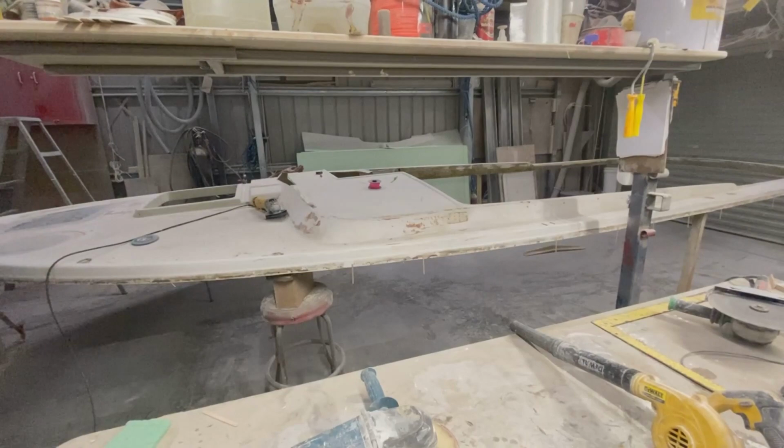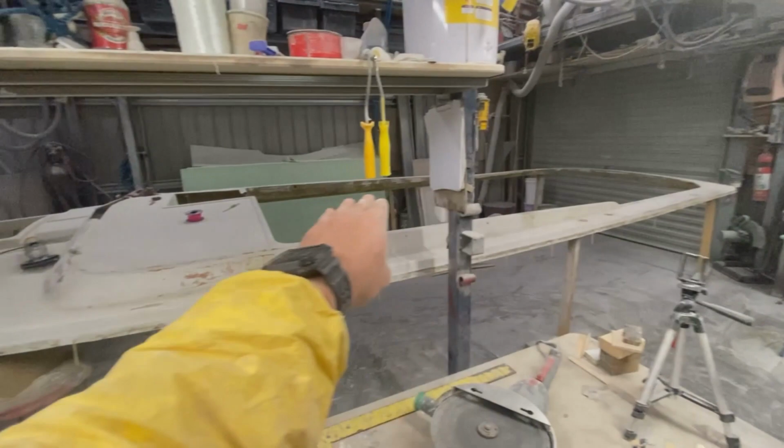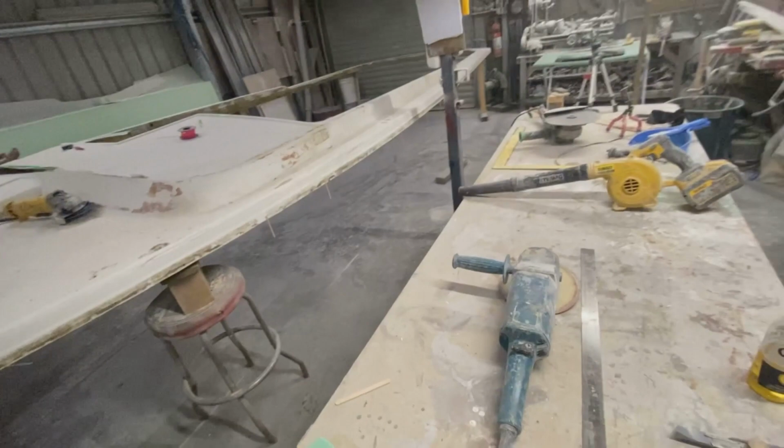So everything has got a curve on it. I know why they ended the windows here. It's because the deck goes like that. That's, you know, a gradual rise the whole way from there to there. And then it also curves this way, that way.